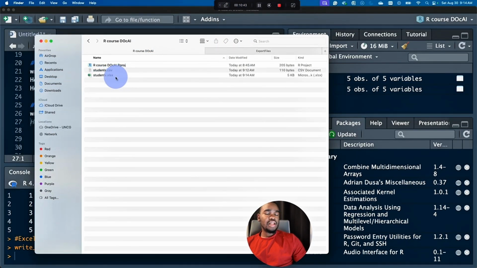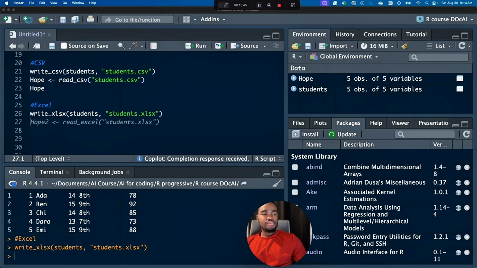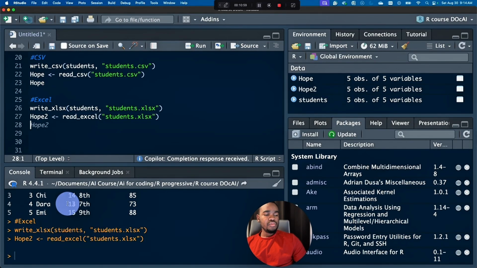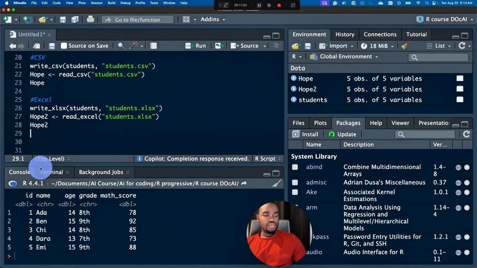You can see an added file. So that is how to export your data if it's Excel. Now, if you want to read it, you use read_excel. If you run it, you'll see that same data in there, right? So it's able to read your Excel file.